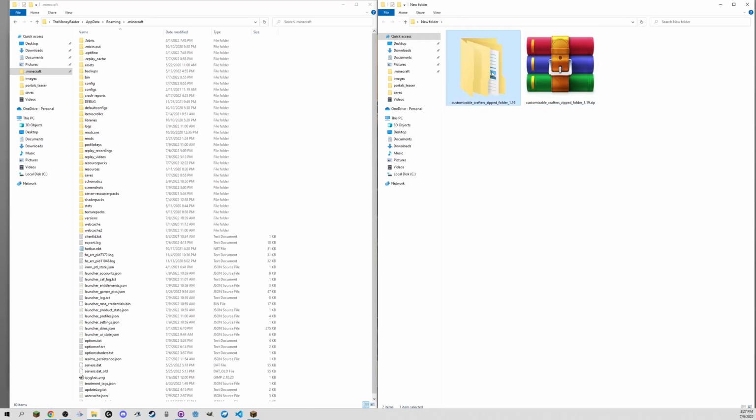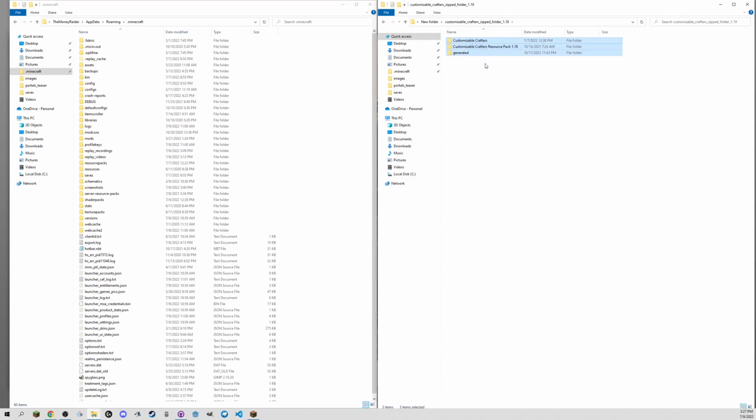And then inside here, there are three folders. Not all Datapacks have a resource pack or have a generated file. So for this one, let's just look straight at the Datapack. And you know it's the Datapack because right inside the folder is another folder named data. For the resource pack, it'll be called assets and generated because it's completely different. Now that we know which folder is the Datapack, we can select this.